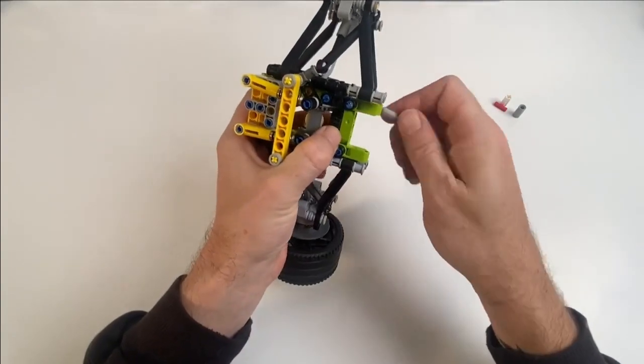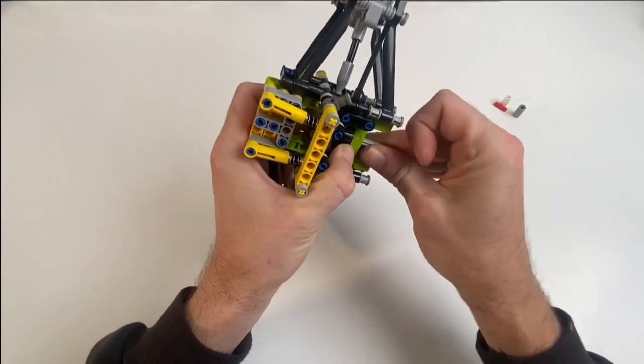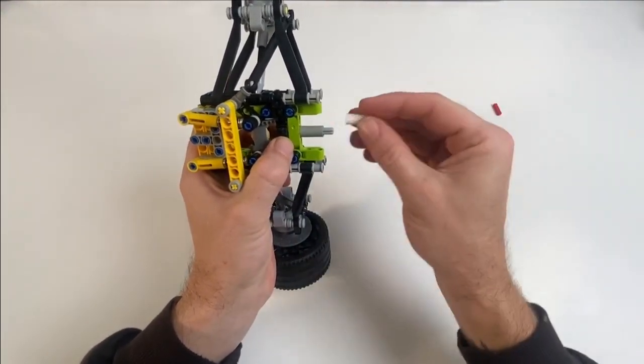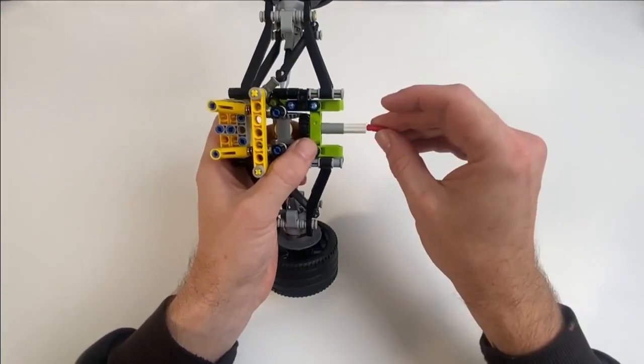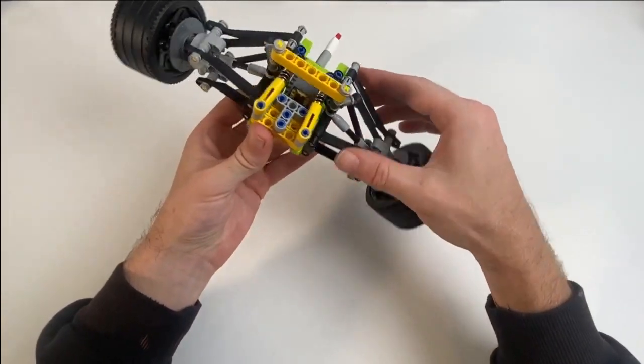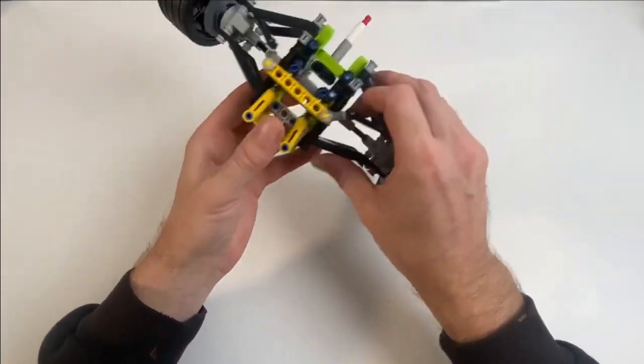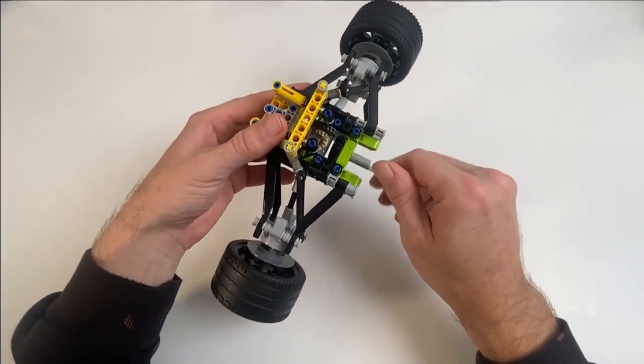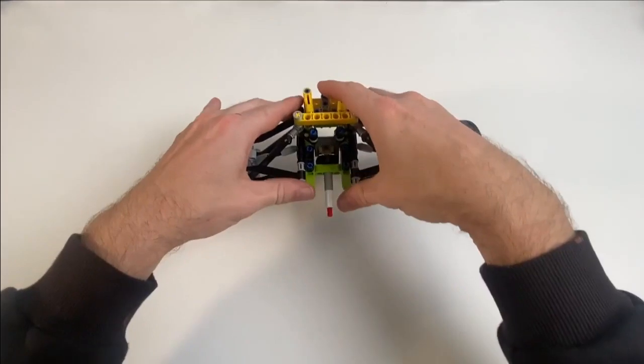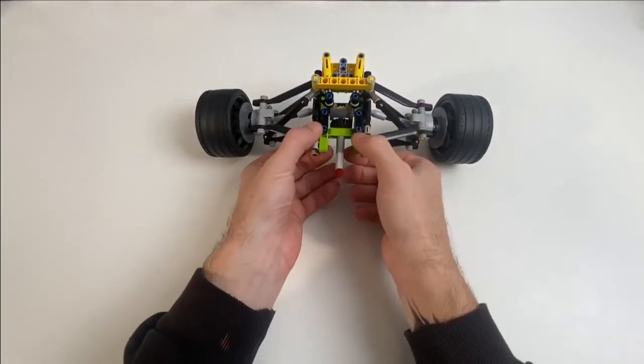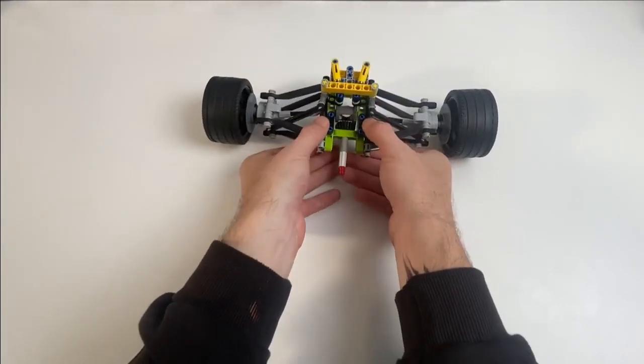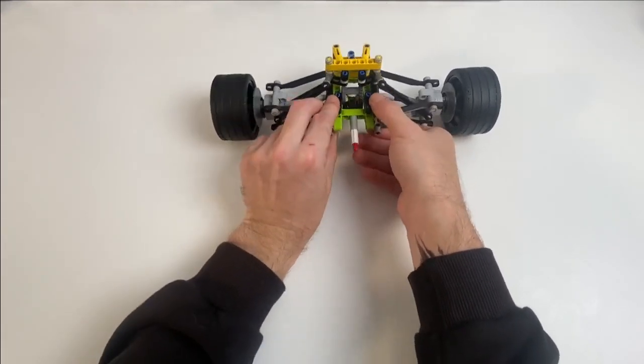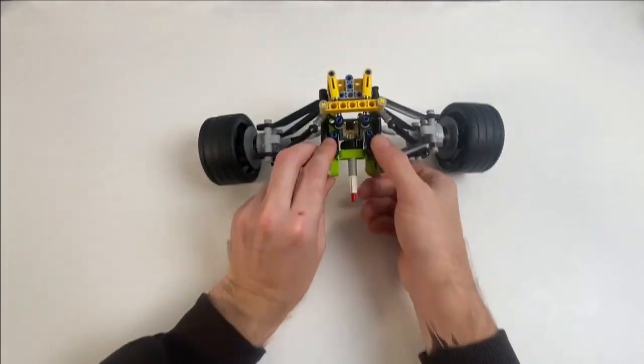So this is the gear that drives the differential. To be fair, you could put this on either the front or the back of the frame. It just depends on how you want to integrate this into your overall build. But that is it, that's everything done. This is what it looks like. We've got one bush left over which we can get rid of. You can see that the differential drives the wheels there and those are free to turn independently. This is really nice. I like the way that the kit turns the motion from vertical to lateral where the shock absorbers are.